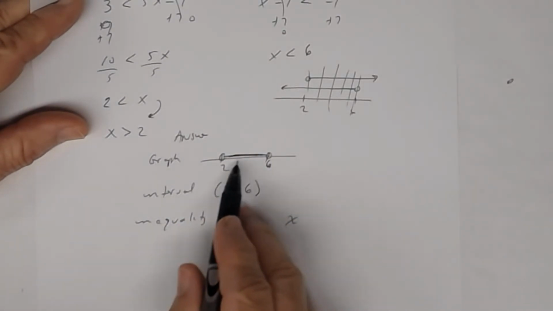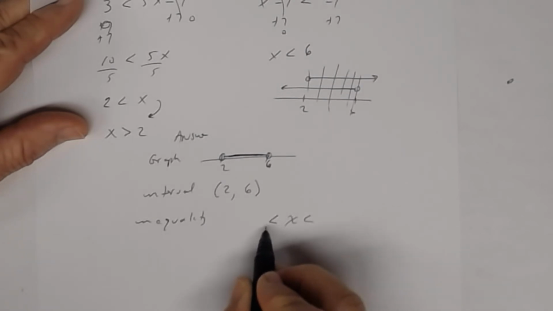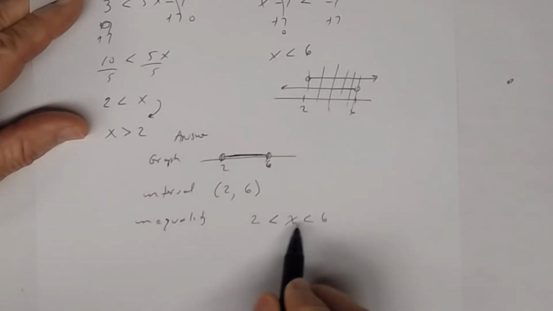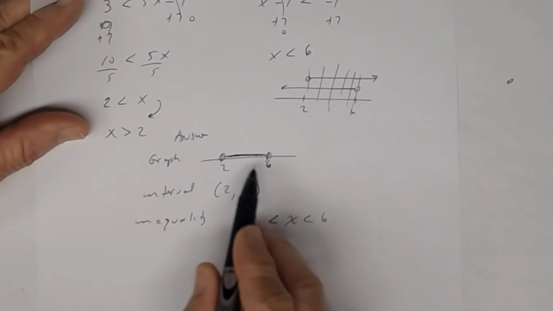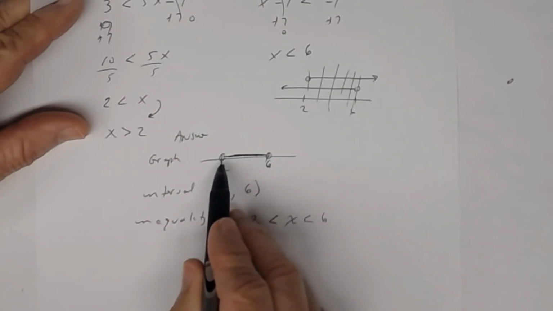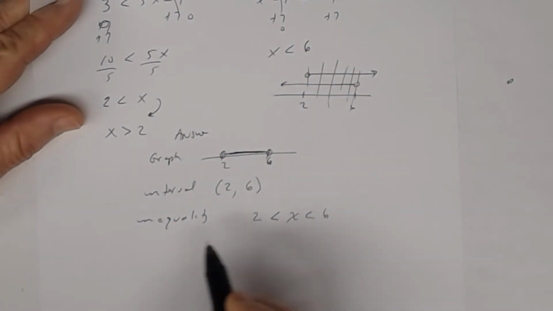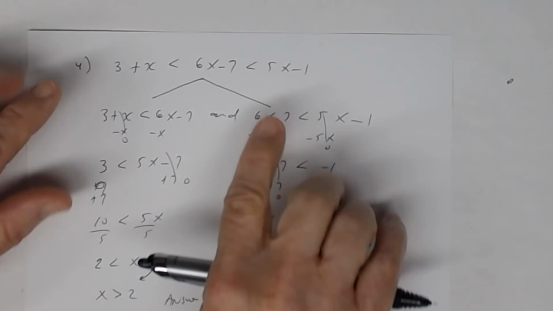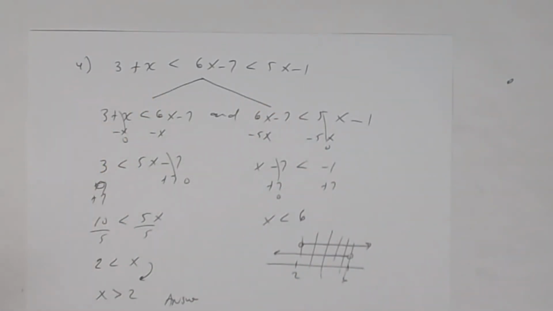Notice that they're both parentheses, so you're going to use the inequality less than. So 2 is the smallest and 6 is the largest. So any real number between 2 and 6. So your x must be less than 6, that's what this says. And at the same time, the 2 must be less than x. That's what this says. Okay? All right, so that's number 4. So notice no shortcut here. You can't do that second approach because the variable terms on the outsides are not the same.